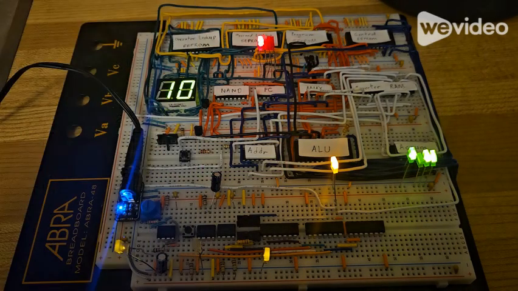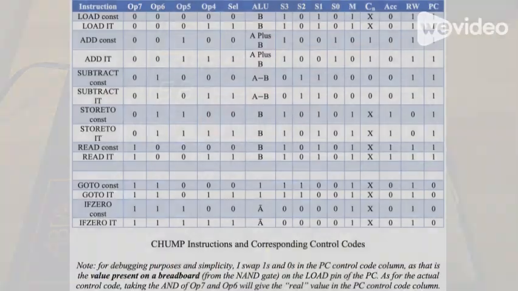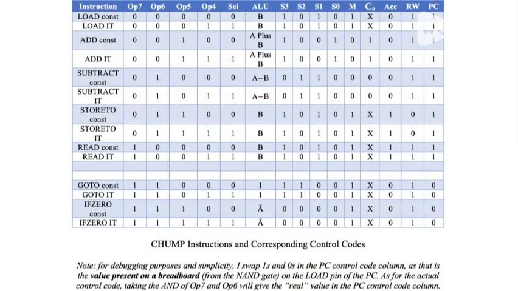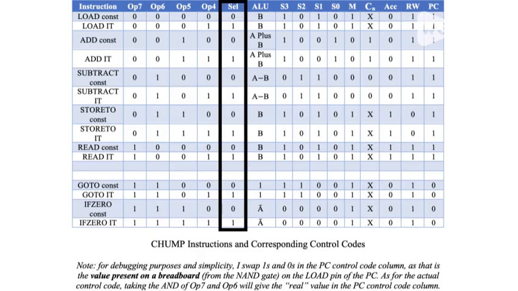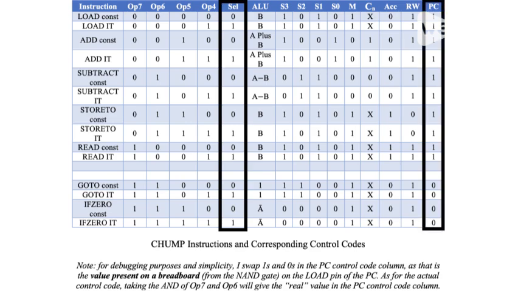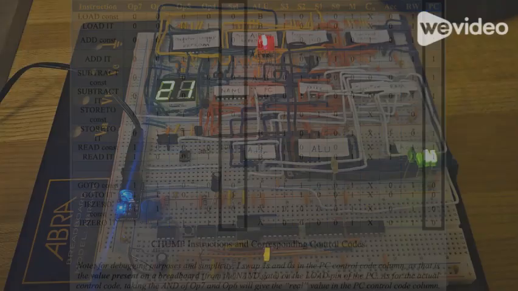The 8 output lines of the control EEPROM serve as the following control codes: RAM's write enable, the accumulator's chip select, and select 0 to 3, mode, and carry in for the ALU. The other 2 control codes are taken care of in hardware, as based on the table shown. The select input of the multiplexer is always the same as the low bit of the opcode, and ANDing the high 2 bits of the opcode will provide the necessary logic for determining if the instruction is branching or not.